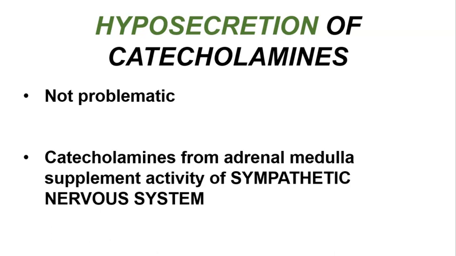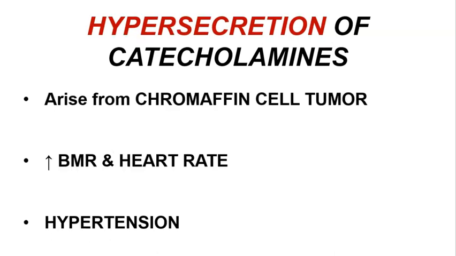Hyposecretion of the catecholamines from the adrenal medulla is typically not problematic because the adrenal medulla is simply supplementing what the sympathetic nervous system is already doing in carrying out the fight or flight response. So since the catecholamines are involved in the sympathetic fight or flight response, we expect that hypersecretion of them would actually enhance and increase the effects of the sympathetic response, which predictably it does. Basal metabolic rate is increased along with heart rate, and we also see that blood pressure rises and can cause hypertension.